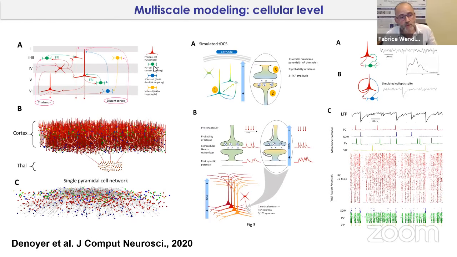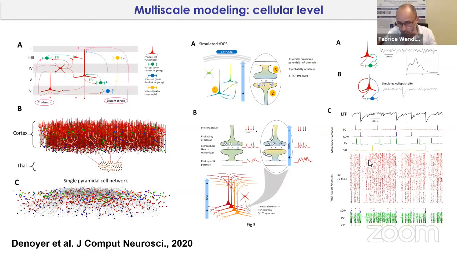And what we do is that we simulate the activity of this network under the control condition and also under tCS. And we have included the many effects of tCS, including plasticity, in this model. So what is interesting is that from this model, we can generate local field potentials as well, okay? And this is typically what is being simulated by the neuronal mass model. So we do have a level, the local field potential level, at which we can compare the results we get from very detailed models and more macroscopic models.